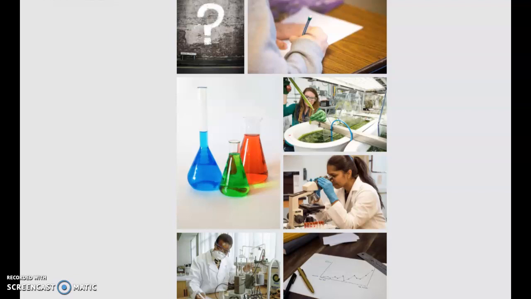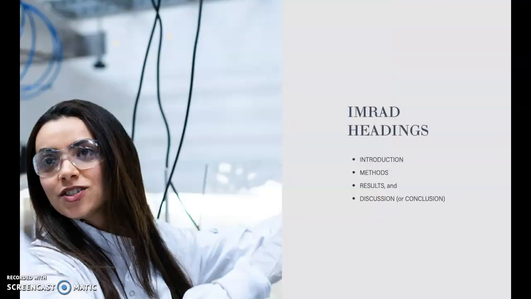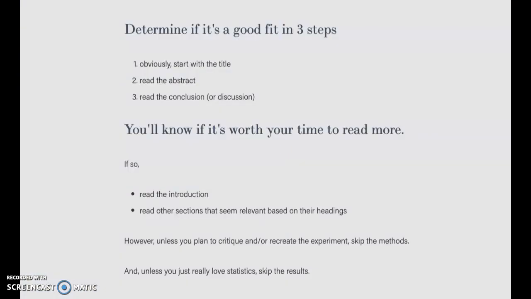a question, suggests a hypothesis, designs an experiment, collects and analyzes data, and finally draws conclusions. Oftentimes, the structure of the scientific method is visible in a scholarly article's headings and subheadings, most commonly introduction, methods, results, and discussion. This IMRAD structure makes it easier for you to extract exactly what you need from that scholarly article. So my advice is to use those headings and read the article this way.